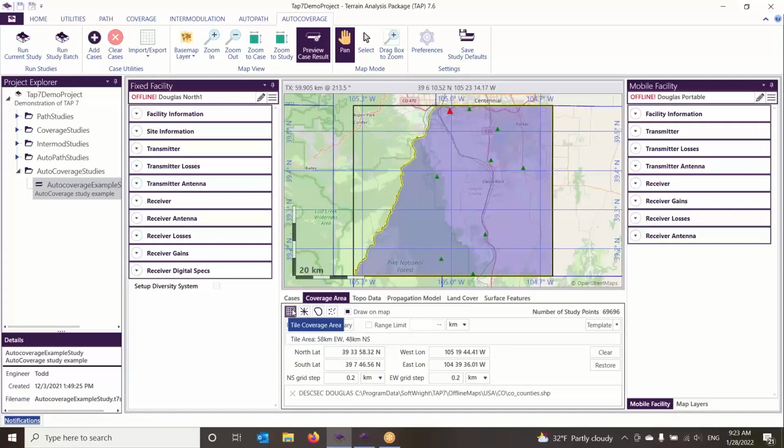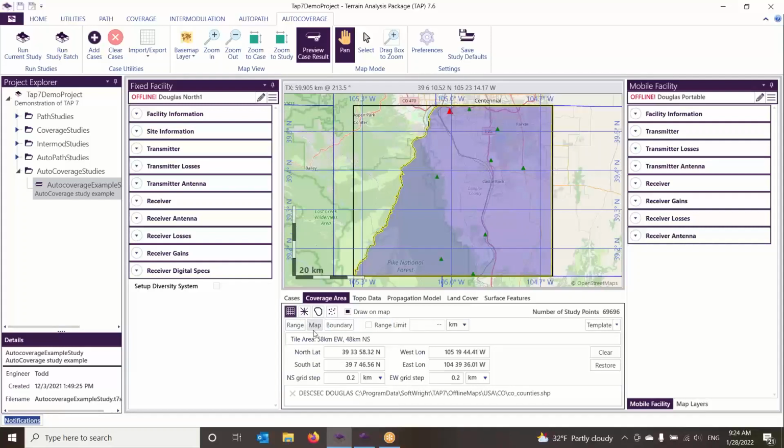So for a tile study, it's a common area that's used for all of them. If you select range, it'll do plus and minus however many kilometers or miles from all facilities. So it'll take the northernmost, southernmost, easternmost, and westernmost facility and use those for the actual bound determination. Target studies will just run over the same target list.